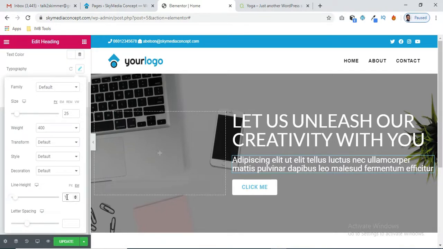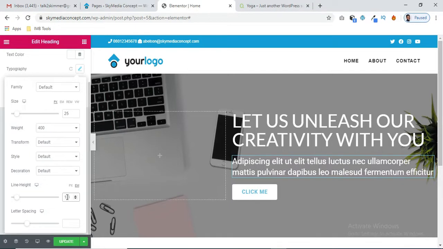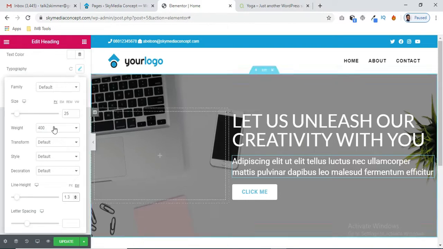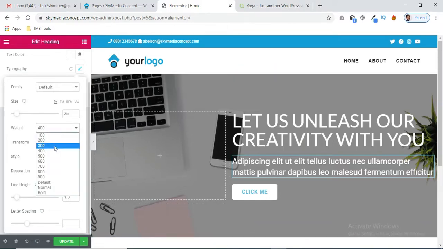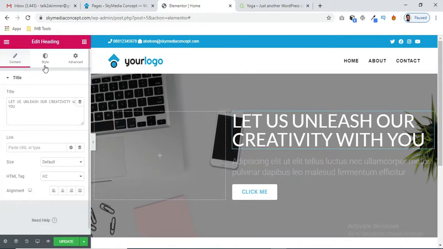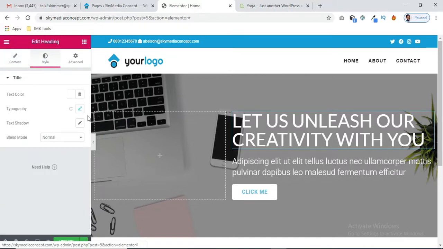Let's do 1.3 to give it some spacing, just like it is here. Okay, let's make him even lighter. Even this guy, let's make him lighter. But sometimes you want to make it as bold as possible. It depends on what you want.